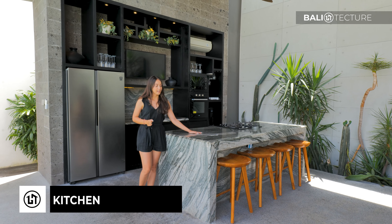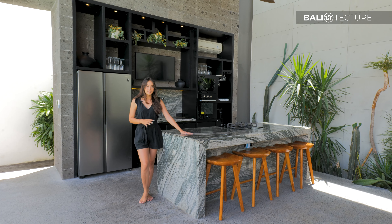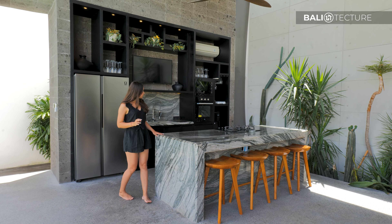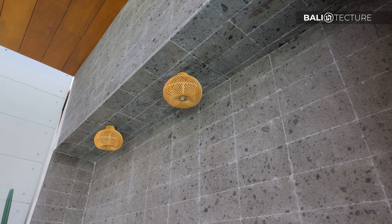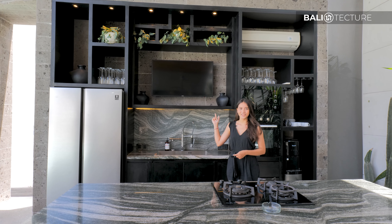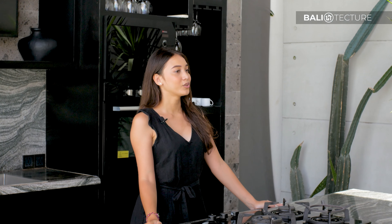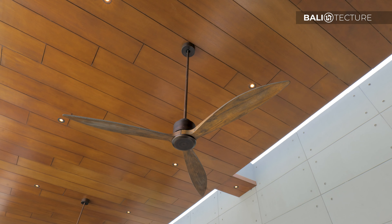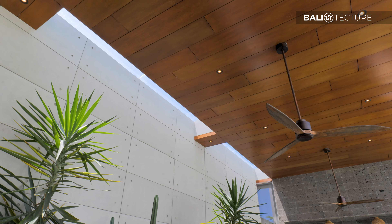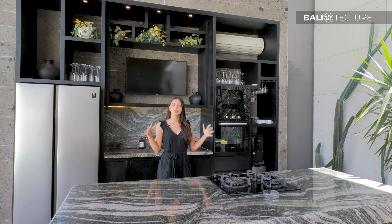I love this white granite island table right here which has a waterfall design, giving it a sleek and elegant look. They also use mixtures of black colors and Kerbocan stone which gives it a beautiful look, and they've got a TV in the kitchen too. Since this is an open space it tends to get hot, so they provide AC and also this really cool wood fan which is so unique. Looking up above, the ceiling has wood in it, giving it a really back-to-nature feel.